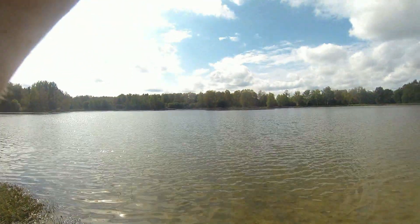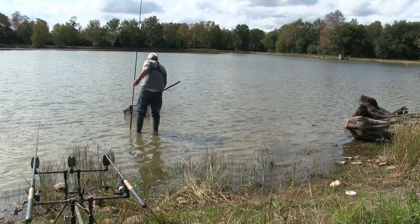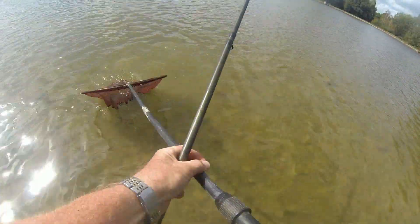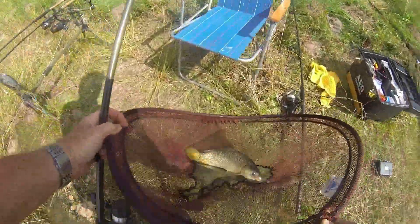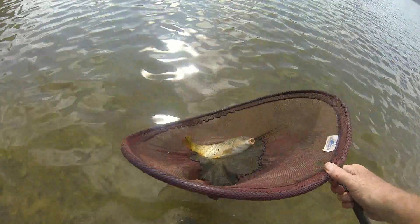Just got back down, setting up again for my friend, and another small one takes on the light rods. I'd like to get a bigger fish today if I can — 15 is the most I've got, beaten by 18. But still, I'm happy — I've got plenty of fish today. It's only a small fish this one — a very common. We'll just unhook him here quickly and get him out again. It's only a small fish so it won't need photographing. In and out with the least fuss.